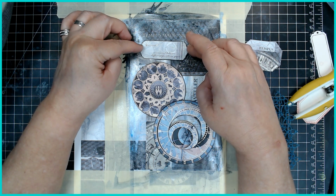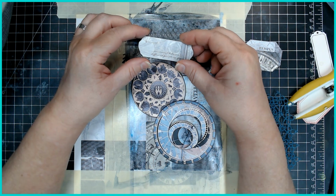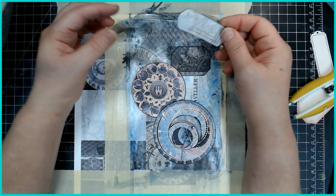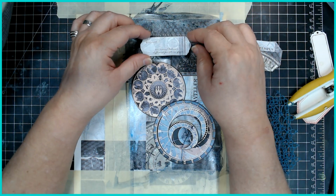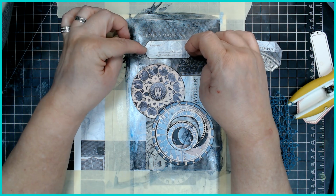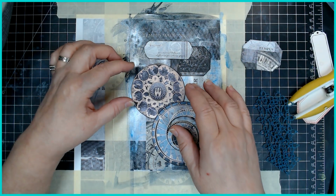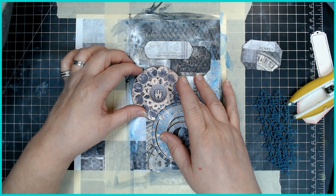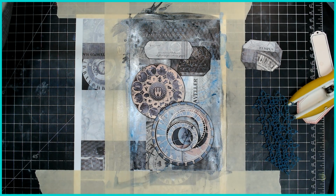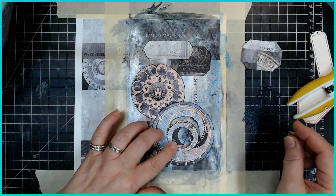I'm having a problem with this too. I want Tempest Machina on there, but I don't want this piece to look like it's centered. I have explained before, and it's just true for me, that I can't get things perfectly centered, and it drives me nuts. So I off-center on purpose. That's just a hint. If you also have that problem like I do, offset stuff enough so it looks like it's on purpose. And then nobody knows that you can't center things. Let's see. Do I like that balance? I like that balance. So now try to not wreck the balance and tuck these things in.